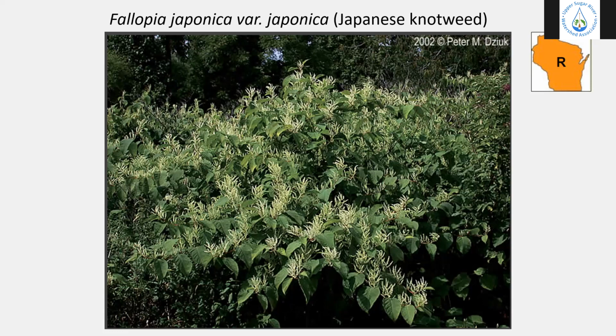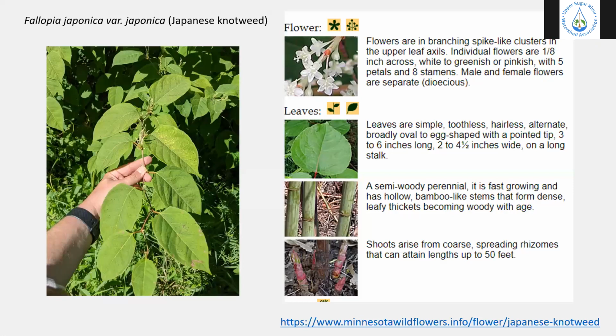A little bit of work going into controlling this stuff before it becomes a massive patch can go a long, long way, so you're noticing this stuff. For scale, this can be up to 15 feet tall. And I'm going to get into a little bit more of the botanical details here. I'm not going to read this, but this is a great website if you're ever looking into really geeky botanical ways of looking at species. Go to minnesotawildflowers.info. It's a wonderful page. That's where I took this screenshot, and this has all of the characteristics that are going to help you ID this.